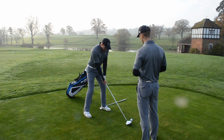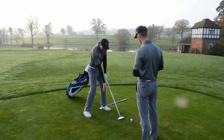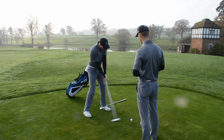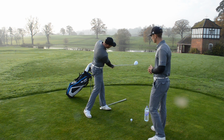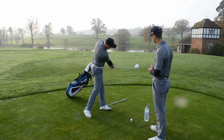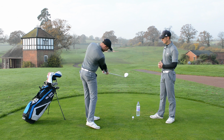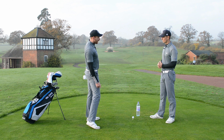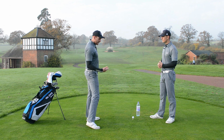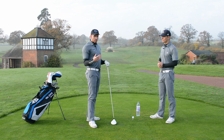So the objective here will be for Rick that when he swings through, we want him to lay the shaft he's swinging on the shaft on the ground. Now you'll notice from the video that we took of Rick, he's in a very different position here than he would be when he normally hits the golf ball. So normally Rick will be out here, swinging on that path there, whereas now we're asking him to feel as though he lays it on the line. And that will, obviously, to him, feel like he's swinging a lot to the left. It'll feel to him as though he's playing a fade or even a slice.